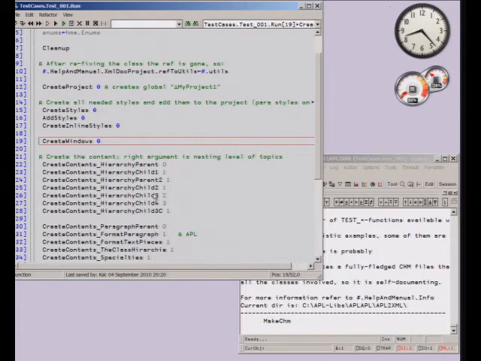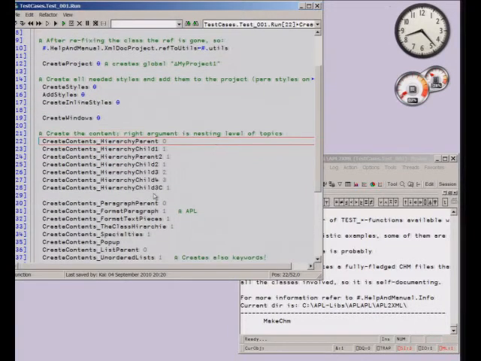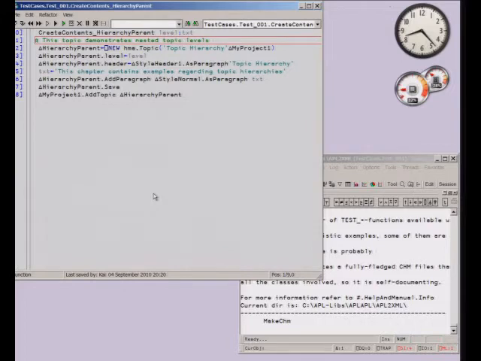We also create windows. We are not looking into this, but there are help files which offer more than one window. We are not interested in this. We only deal with one main window. And then we start to do the real thing, to create topics. Every single function we are looking in right now is creating such a topic, and it takes 2 main things. It takes the text, which is going to be the topic, and it takes a level. If it is level 0, it's a top page, and if it is a level 1, it will be a child of the last main topic.